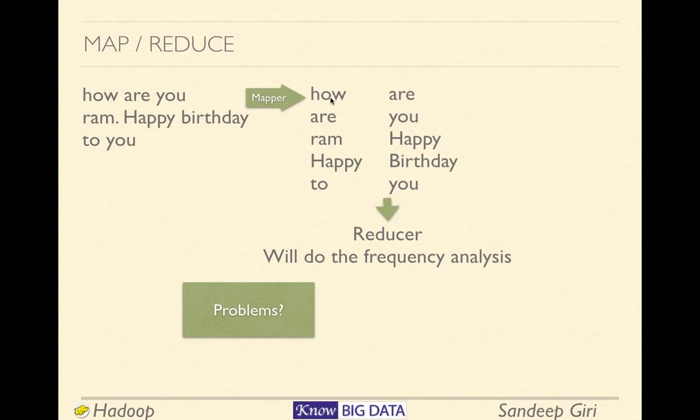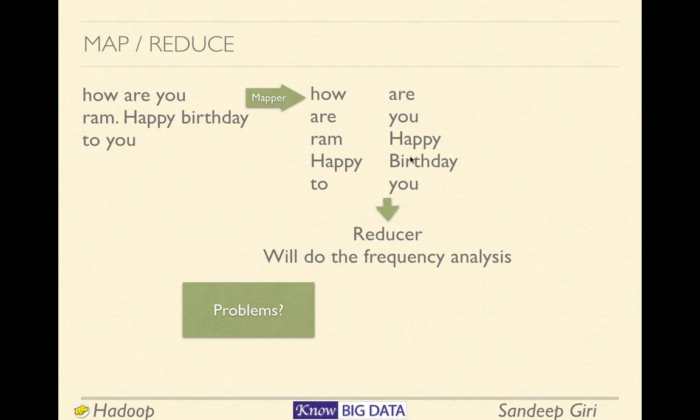Or you can do it the other way also. You can make how-dash-are the key and put one over there, are-dash-you and then put one over there, and then let Hadoop prepare the frequency of this. And then what you could do, after you are done counting the frequencies, is do another mapper and figure out only those whose frequency is greater than some value. So, hope you got the picture now. Did you get the picture here? What I'm trying to do?